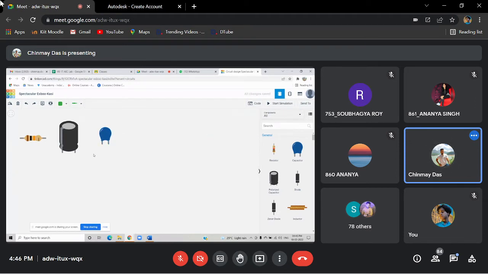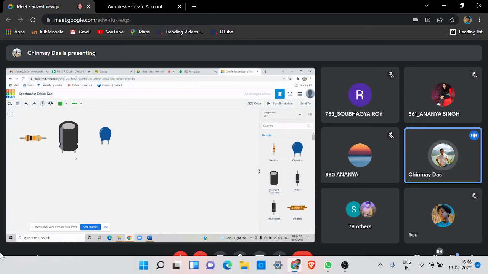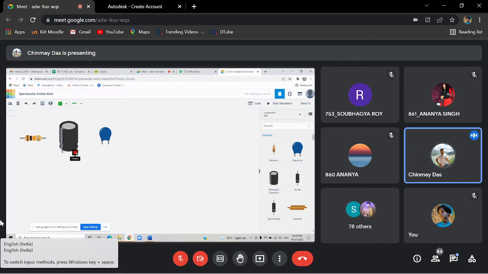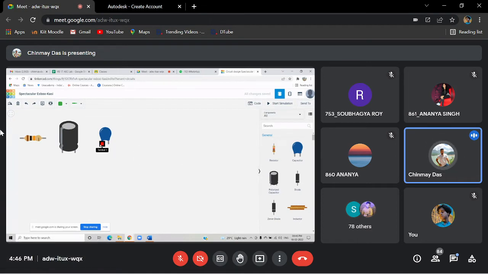capacitor. As I have told earlier, this electrolytic capacitor has fixed positive and negative terminals. This one is negative, this one is positive, but the ceramic capacitor doesn't have any polarity. You can see only terminal 1 and terminal 2, not positive and negative. You can see this white mark on the body of the electrolytic capacitor, so that side terminal is negative. In practice also, the electrolytic capacitor looks exactly the same, with a white line or negative marking on the body, and the terminal below that is the negative of that capacitor.